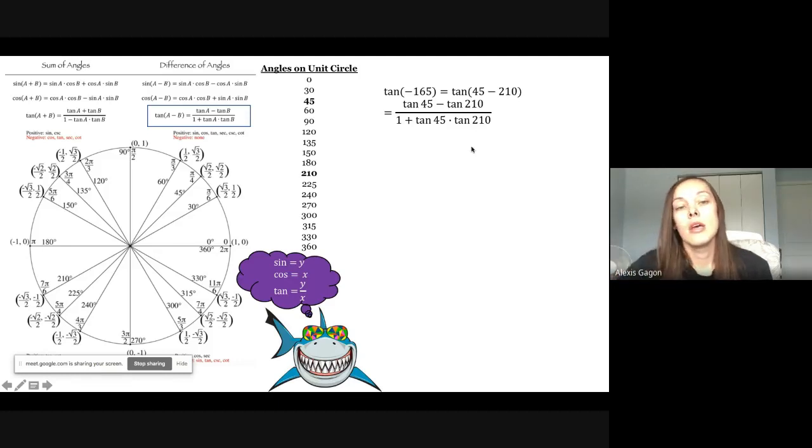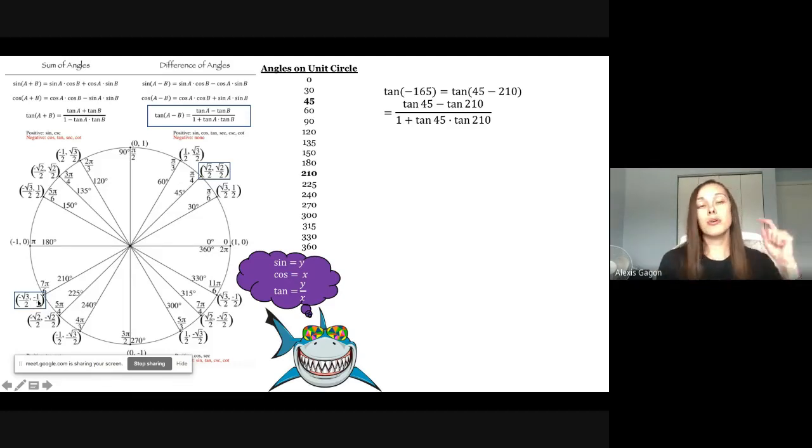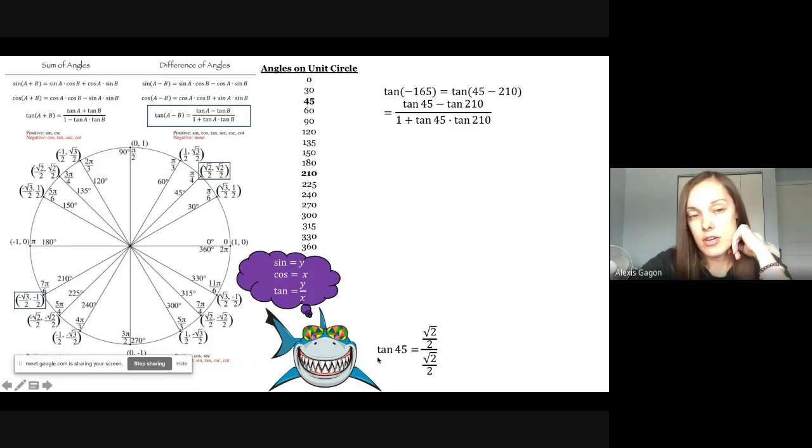So then I'm just going to find 45 and 210 on my unit circle, which is why I put a link to the unit circle. I don't remember if it's on the video page or the homework page, but there is a filled out unit circle on there in case you lost yours or something. But tangent here is y over x. So if we do y divided by x, let's find the tangent of 45 first.